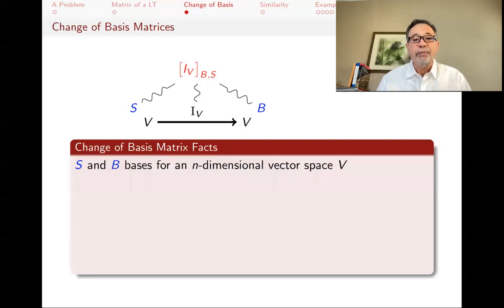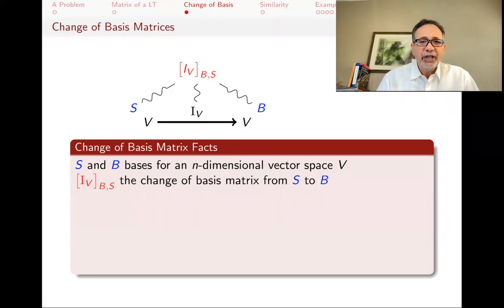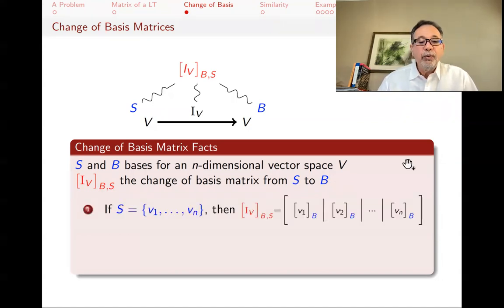matrix. And the things you need to know about the change of basis matrix are the following. First of all, if S and B are bases for an n-dimensional vector space V, actually they have to be ordered bases, the order matters as well. Then this notation, the matrix of identity with respect to S and B, is the change of basis matrix from S to B. And if you know what the elements of S are, and if you go back to the previous slide and apply it to this particular linear operator, you will get that this change of basis matrix is given actually in this way, in a way that you don't even have to know about linear transformations to talk about it.